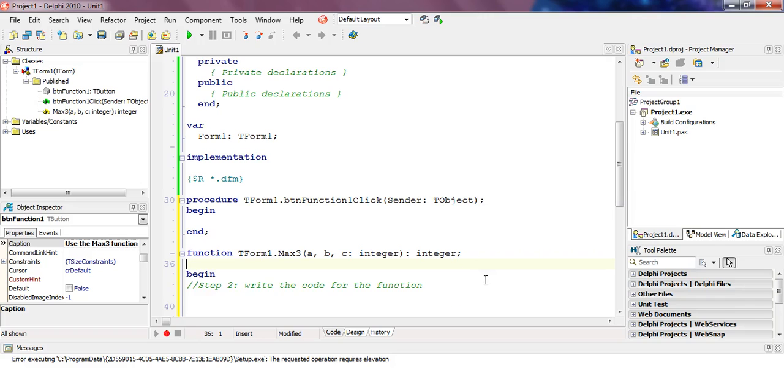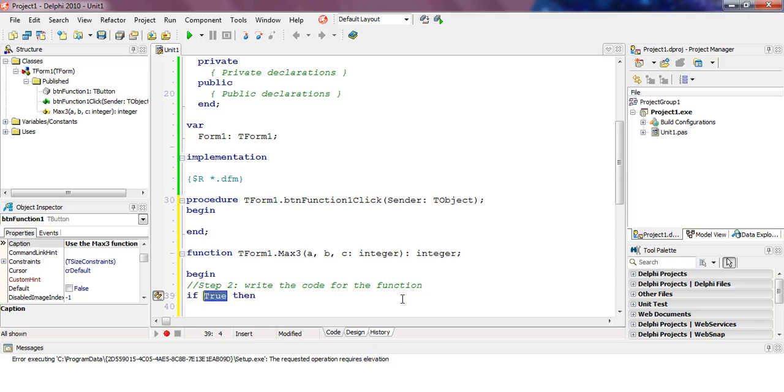Okay, so we don't need to declare other variables. Sometimes you could if you wanted to, but you don't need to get any other information from an edit control or input box. And you get it here. Here's where your input comes in for this function. What information do I need? I need those 3 numbers. There's nothing else I need. So the user is going to give me 3 numbers and I'm going to send back the biggest. Well, how do I do that code?